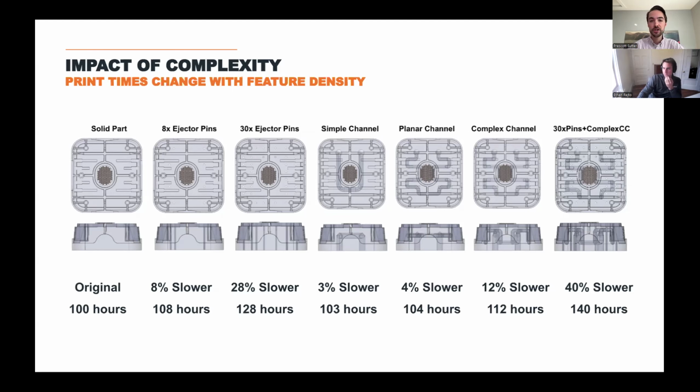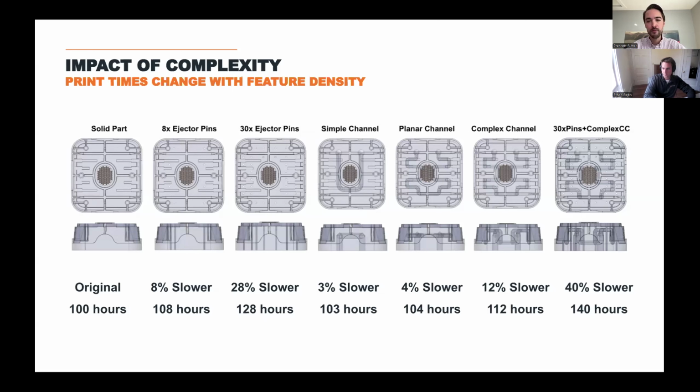Taking the solid part and integrating a simple channel into the part detail, as we saw with the original example of that Lego brick core, we see a very, very marginal increase in print time.